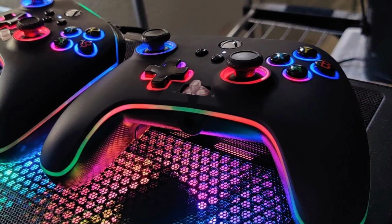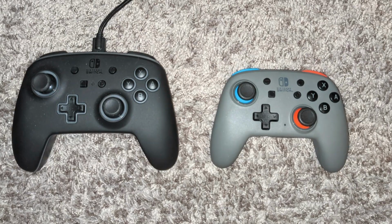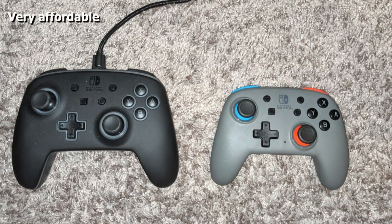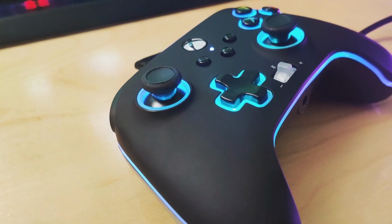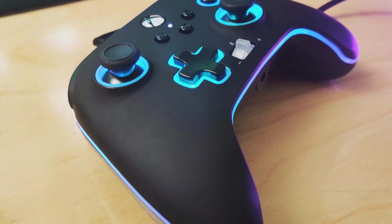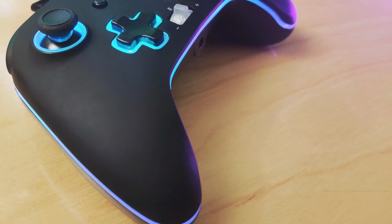Typically, value is associated with use. The reason we recommend the more expensive Xbox controller as the best overall is that for extended use, it's great value for money. If you don't see yourself using a controller much for your PC gaming, but want to have one for those rare times you need one, it's worth considering the Spectra instead. Basically, the PowerA Spectra is cheap and convenient. It's a great option for someone who just needs a controller handy for occasional use, or as a backup controller.